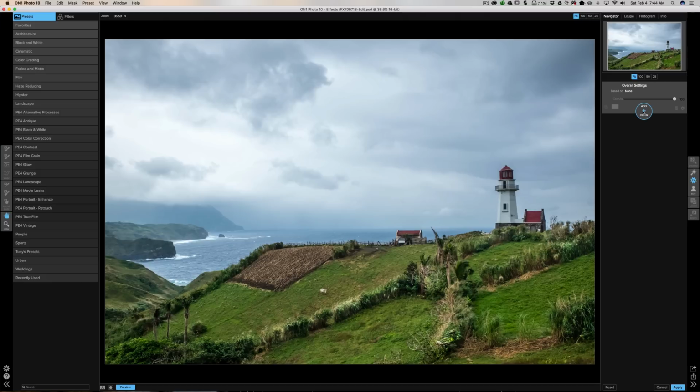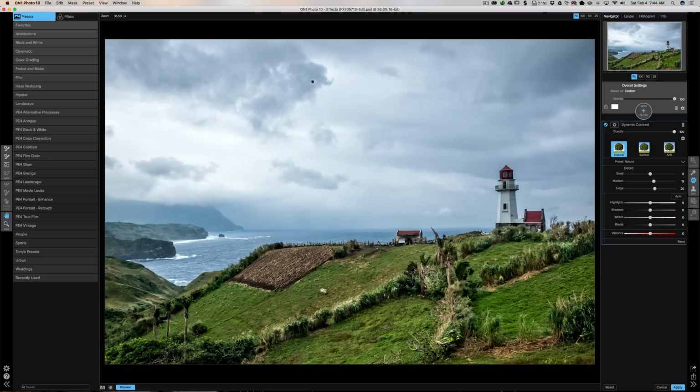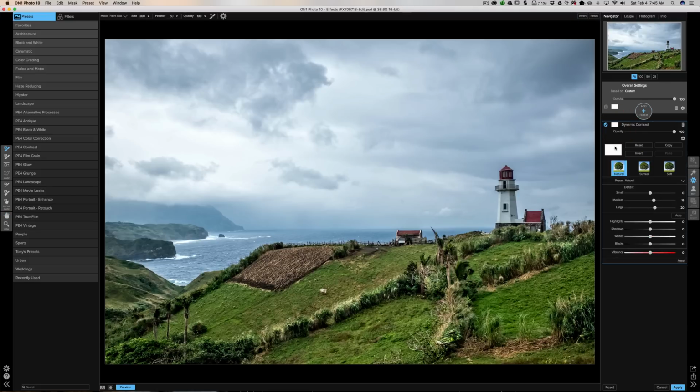So usually when you add this dynamic contrast thing, it automatically kind of gives you some depth to the image. Now, it did a nice job on the sky, but I think it just overdid the foreground a little bit. So what you could do is if you click right here, we get a mask, and we could actually paint out the adjustment in certain parts of the image. And you could paint it out in varying degrees. I could paint it out 100% or in maybe only 50%. So only half of the effect will be applied to the grass, and 100% of the effect will be applied to the sky.